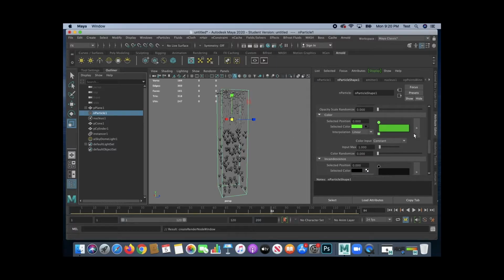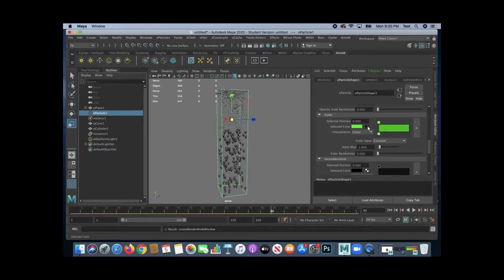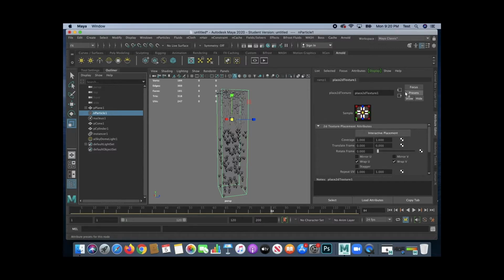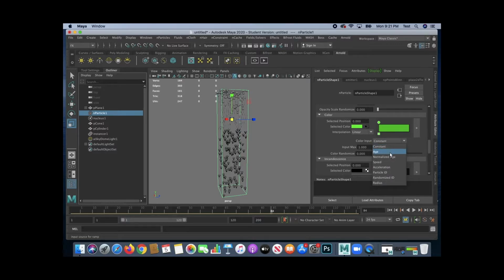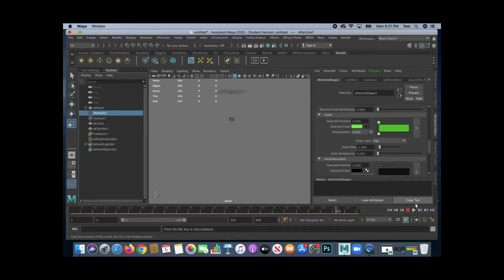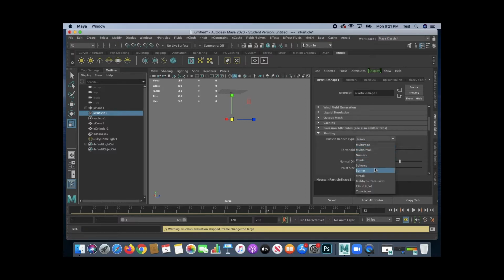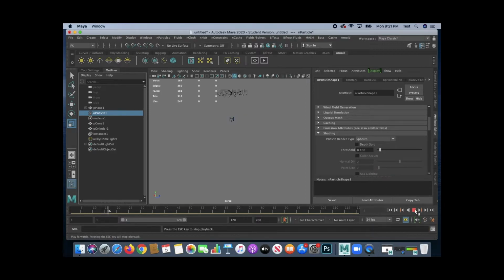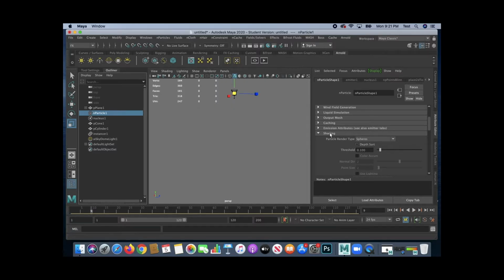Go back to my nParticles. I can jump back up. Okay, let's go here. And I have my ramp. And let's see if that will apply it or not. Oh, color input constant. Maybe I'll say based on age. And this is going to be hard to see. I will be able to see it if rather than instancer, let's go back to my rendering tab here. I have it as points. I'm going to just put it as spheres so I can see it, if it will let me. It's going to be hard for me to see this now that I've already added an instancer to it.